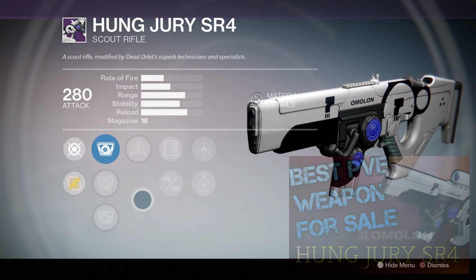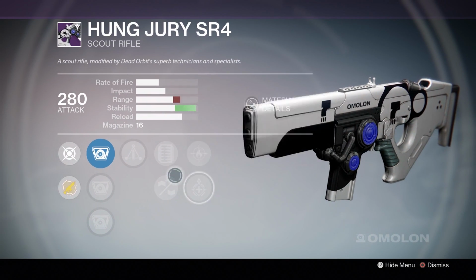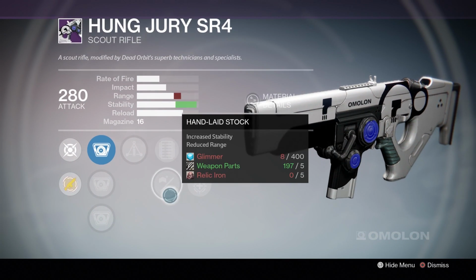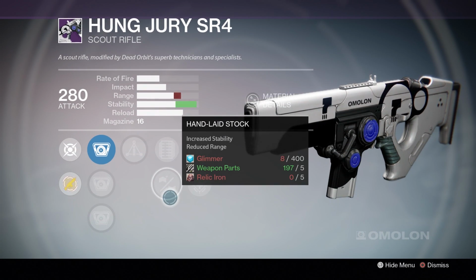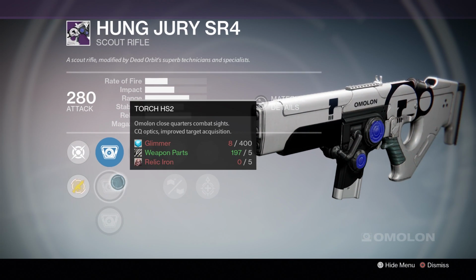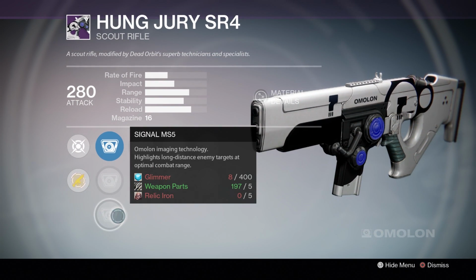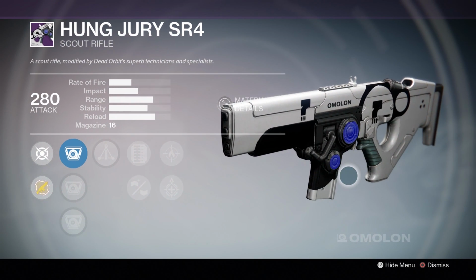But yeah, look at those perks. Triple tap, Firefly, you also have the option of Underdog, you have Extended Mag and Hand-Laid Stock, and look at Hand-Laid Stock. It almost completely maximizes the stability, and of course you got the Candlelight S2, Torch HS2, the Signal MS5. These are some really nice perks for what is a great weapon.